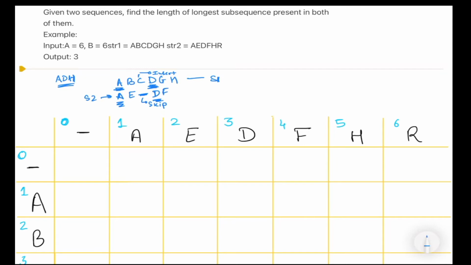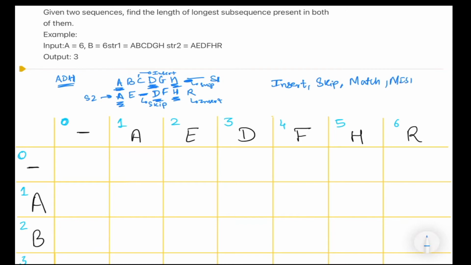Then moving on to F, I inserted F below G, and then I inserted H below H at the matching place. And in place of a dash or blank, because there is nothing after H, I inserted. This time I didn't skip, I inserted an extra letter. In place there was nothing, so I was inserting with respect to S2, and with respect to S1 I did a skip.